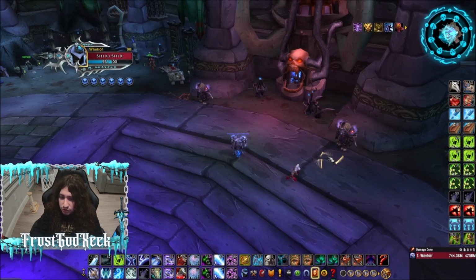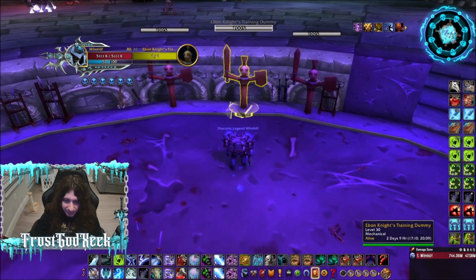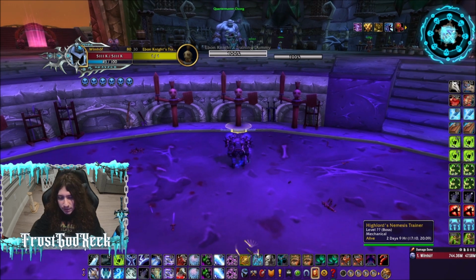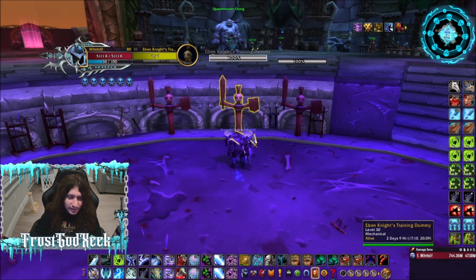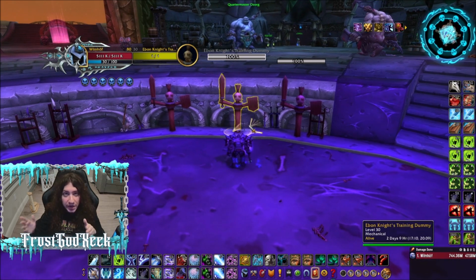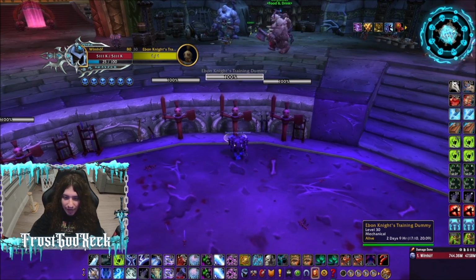And that's that. So now for the rotation, like I said, main difference, Howling Blast is just a little bit more of a priority now, okay? And the reason why is because when you don't have Razor Ice on your weapon, your only way to generate it is via these Howling Blast procs or via Obliterate procs, okay? And so the only way you get those is by pressing Obliterate.